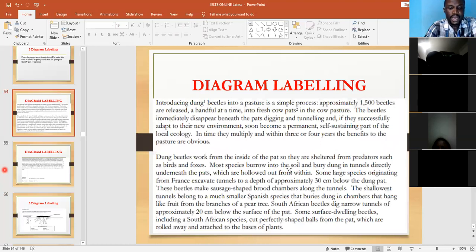This particular question could be a bit dicey. That's why I always recommend that before you read any paragraph, the first thing you do is scan through the questions, then go to the paragraph, so that you will know what you are reading for. I've given the general rule of structure, but it will also help you know what you are reading for, especially when it comes to diagram questions.